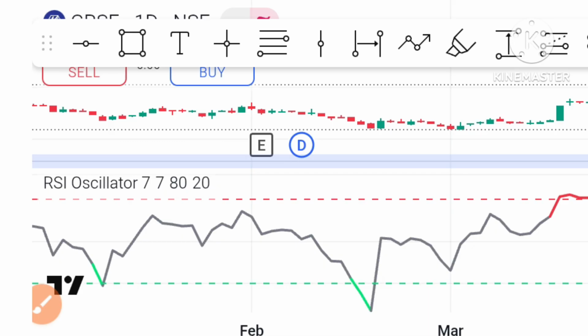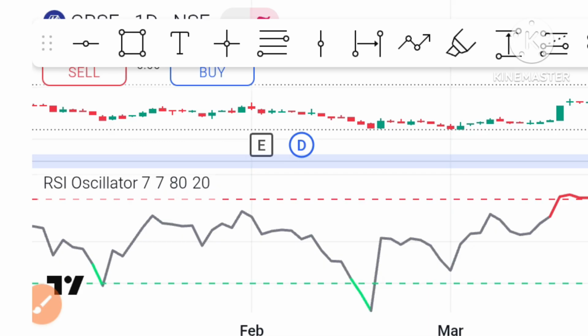And whenever the RSI goes oversold and we get a bullish engulfing candle, we get this bright green background drawing onto the chart. And likewise, whenever the RSI goes overbought, the line turns red. And then if we get a bearish engulfing candle, the background of our chart on that bar turns red in our indicator box.